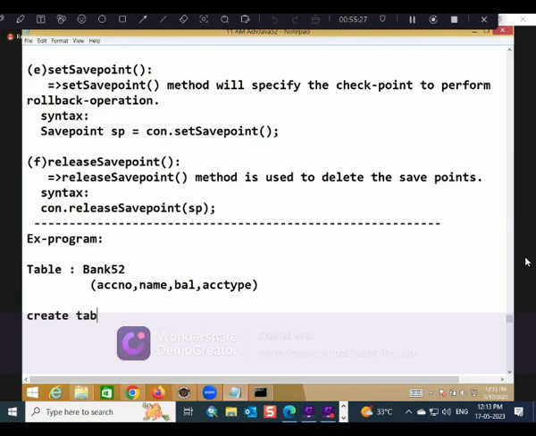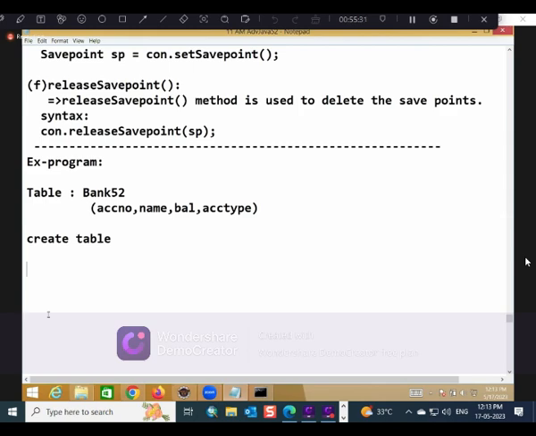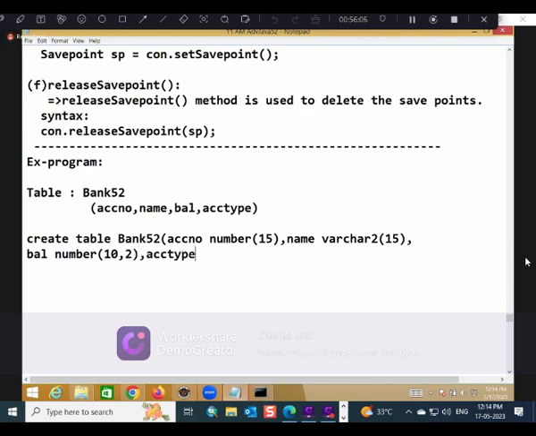Create table bank52 where account number number(15), name varchar2(15), balance number(10,2), account type varchar2(15).